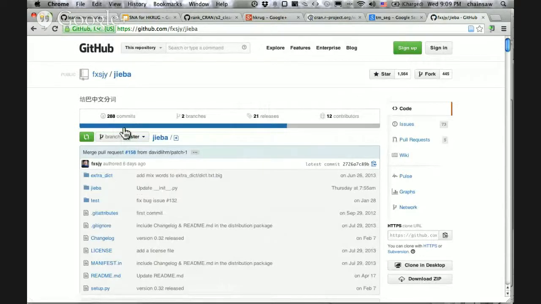So one of the projects that I'm doing is to wrap some C++ code for Chinese separation, or Chinese tokenization, into some R function, so that I can do all of my work in R. Yeah, I'm still working on it.